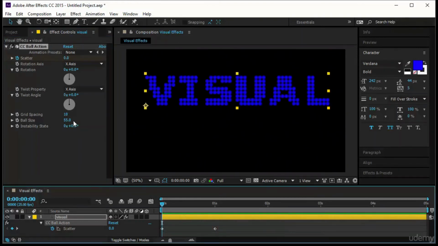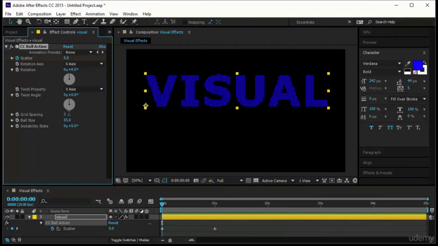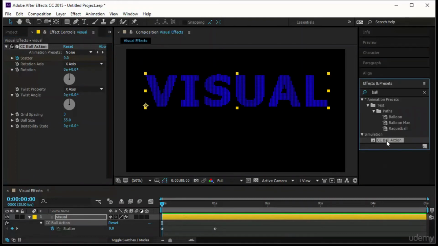Beautiful. So what I would like you to do is to go to After Effects, pick CC ball from the effects and presets and drop it on your text layer. You can drop it on a shape layer if you'd like. It will have the same effect and nicer. And come and mess up with all these parameters. The purpose of this is for you to get somehow familiar with the effects.